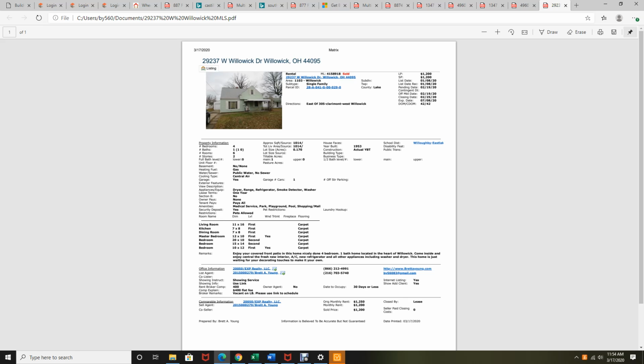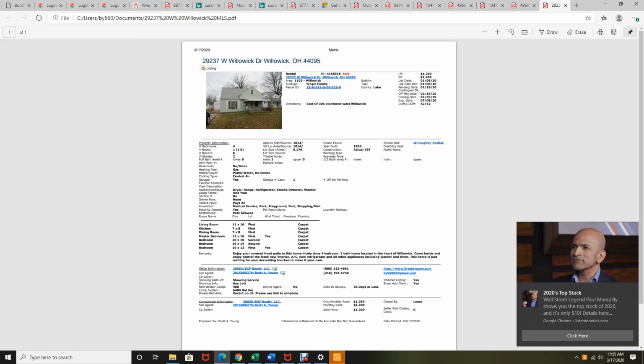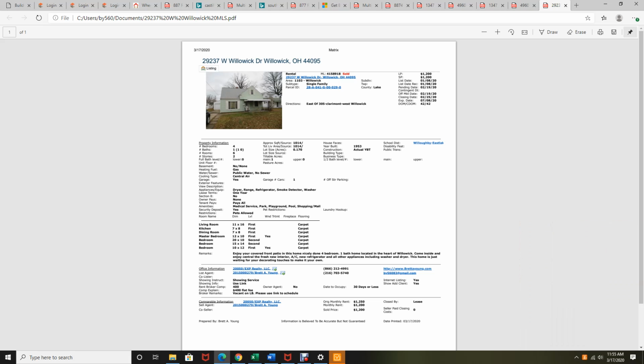We never stop going out there and doing open houses, showing it. We showed it many, many nights, and then finally it did rent. This was a little bit longer, 42 days, but usually they rent sooner, but I like to be full disclosure on all this. And you can see that we did rent that, so I rented both sides of that. It was a nice house in an exceptional area and rented for top price. $1,200 a month is pretty much the top price for that area. They're probably getting $1,150. Some of them are even getting $1,000 in that area.